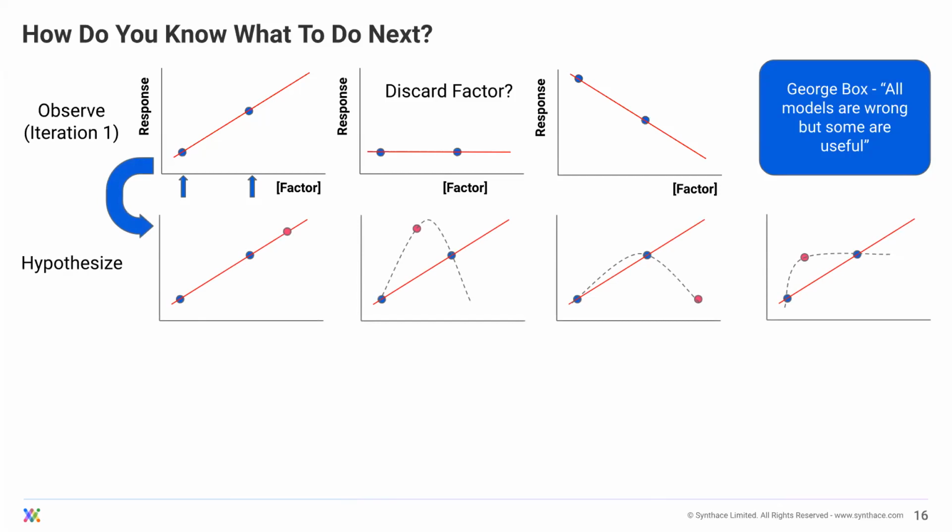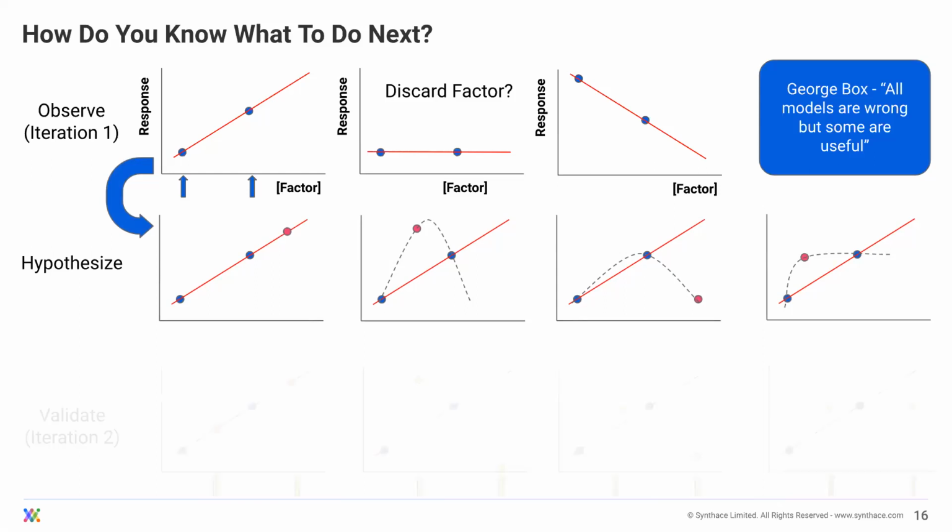Now, we may have it right, and it is just a linear interaction here, a linear effect. And our next data point might fit that line perfectly. But equally, that next data point could sit in very different places, and our data could be a very, very different shape to what we think it might be, given that straight line that we fit through those 2 data points. So what do we do in the next iteration?